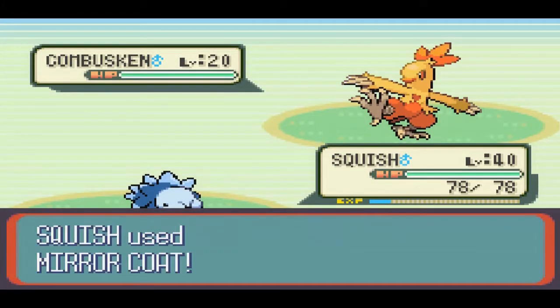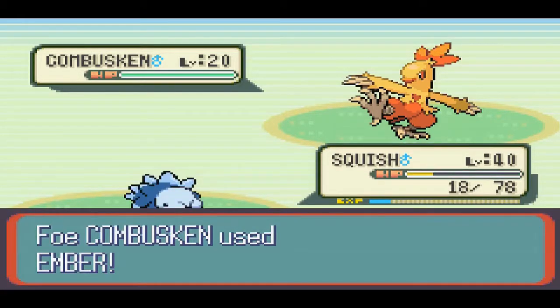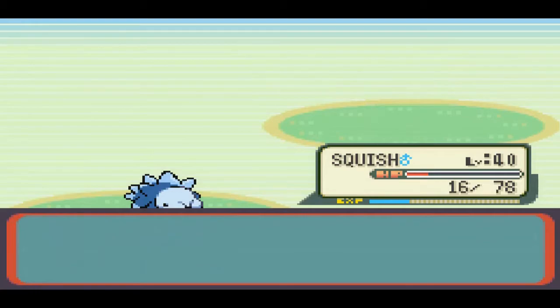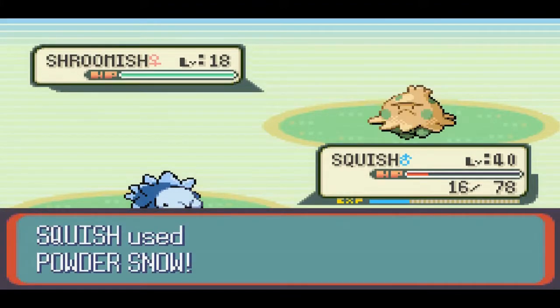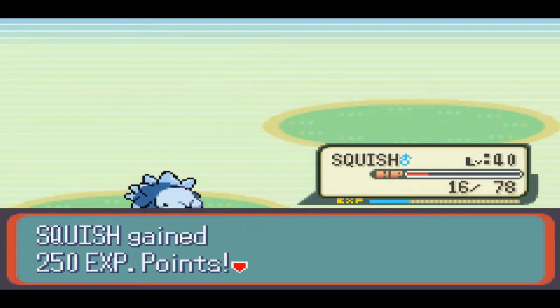I click Miracote, but Combusken instead sucks up a Focus Energy. This is bad. I'm worried about living a regular Ember, but a crit will surely take us out. I go for Miracote again, and Combusken thankfully doesn't get a crit as we survive on 16 health. Miracote annihilates Combusken. And last up is Shroomish, an easy one-shot for Squish.